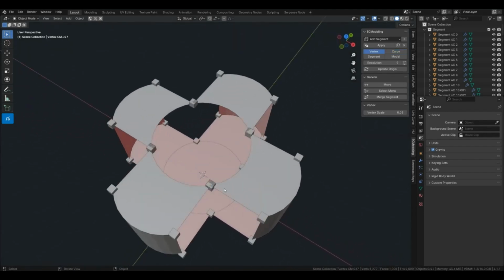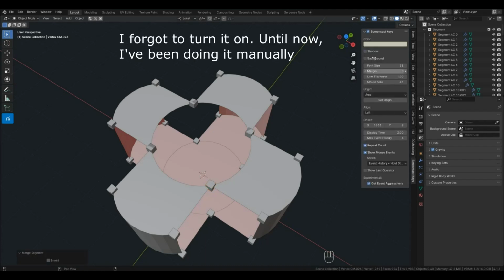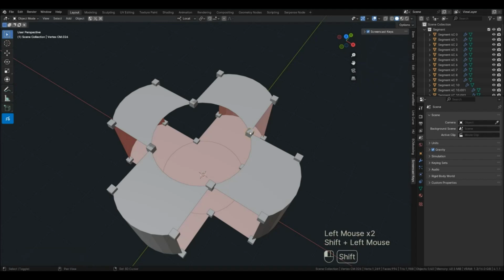We can go into Vertex, select these two vertices, and click Merge. Let's turn on the hotkey mapping. Select the 2 points and click Merge. After that, you can merge them into one.